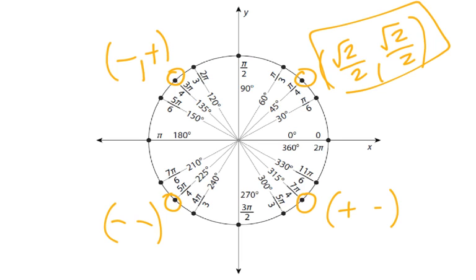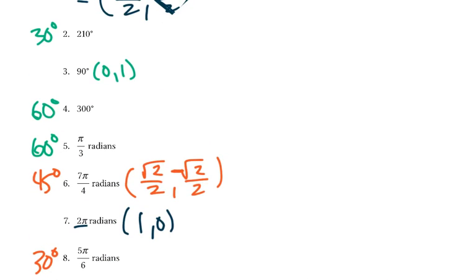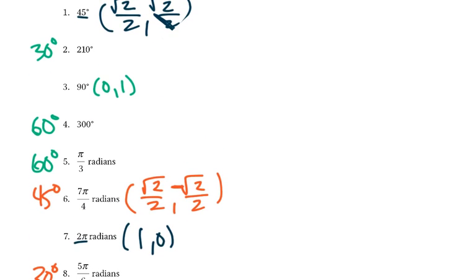And when you create the unit circle, that's kind of the idea behind it, is that these reference angles, even though this is a bigger angle, that reference angle is always going to be 45 degrees. So it's going to follow a pattern. Okay? Alright, so back here, let's do the 60s because there's only 2 of them. So 300 degrees. We said that was down here somewhere. Okay, so it's got a 60-degree angle.